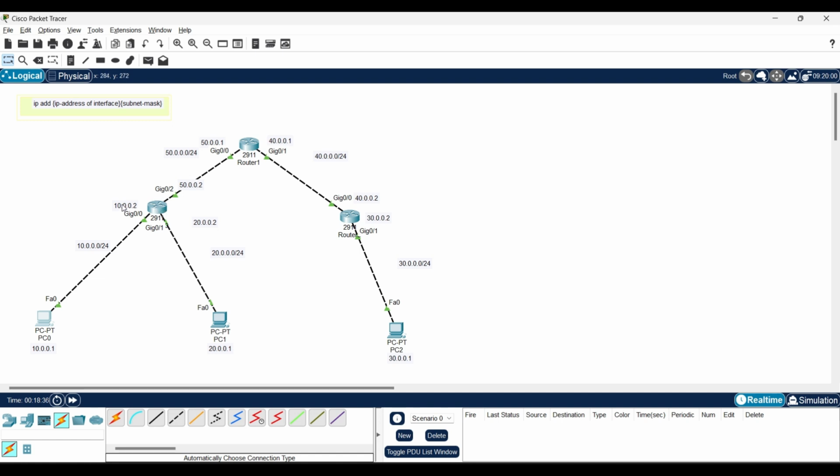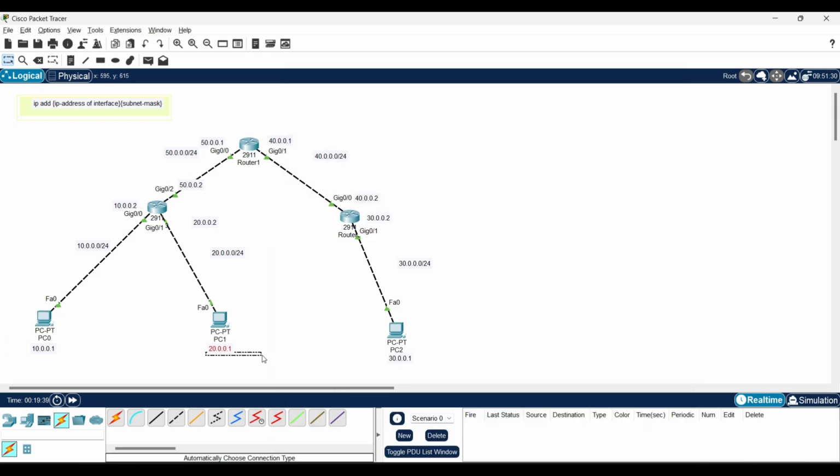whenever we are in a router, it cannot route outside of its own networks. So whenever I want to route from this particular location, this particular router only knows about the 10 network, 20 network, and 15 network. It is unaware of the 40 network and 30 network. So how will it be able to send? That's the reason it was getting destination host unreachable.